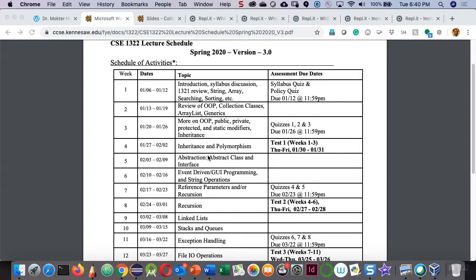And the good news is that if you change your habit to write actual program code without looking, even if you make some mistakes, that's fine. Then you will be learning something. You will pass this course. So from test two and afterward, we will not allow you to write pseudocode. The reason is simple: you need to be prepared. You need to pass this course. Not only pass, you need to learn something, right? Yes, you need to learn something.